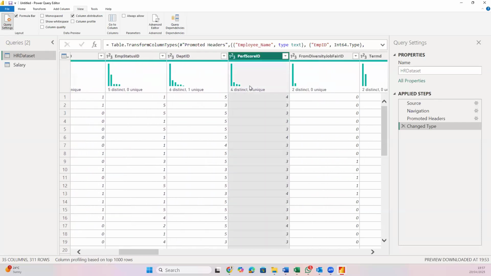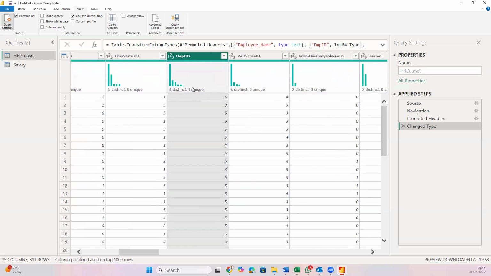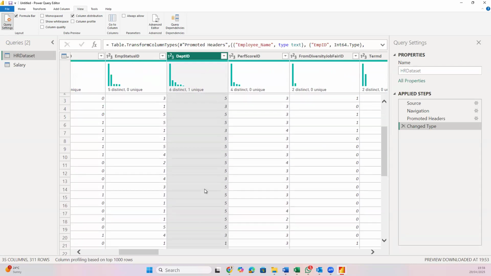On the performance score, you also have 5 distinct. Let's check the department. We have only one department that is unique, so it means there's a department that has only one individual in this organization. We'll try to find out which one.